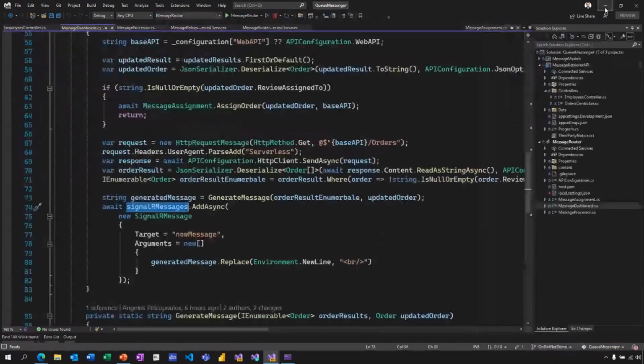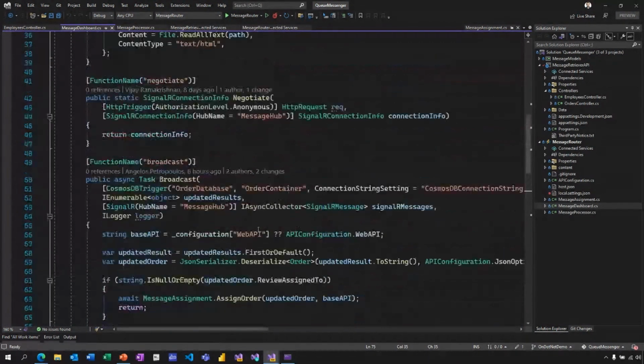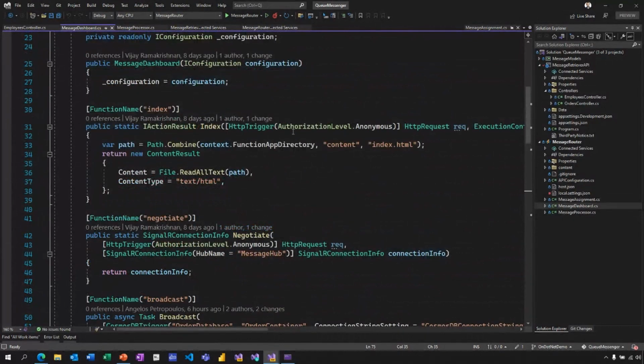Great. Now, remember when I said about Azure Functions being able to do something cool, like serve static content? So here I have an index method, and that's an HTTP trigger. So basically, this function is triggered when you make a call to it, an HTTP call. And there is absolutely no authentication on it. It's completely anonymous. Anybody that comes to it can read it. And all this is going to do is serve the content that I have on a file called index.html. So this is serving static content.